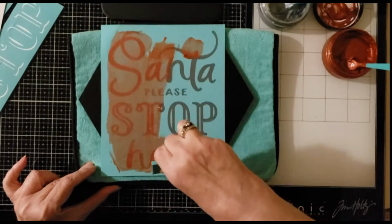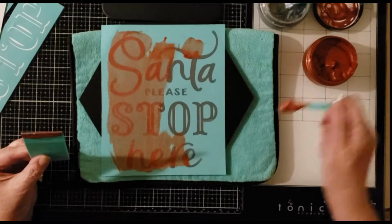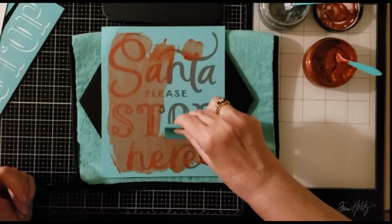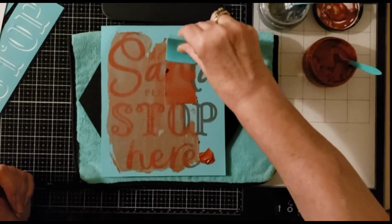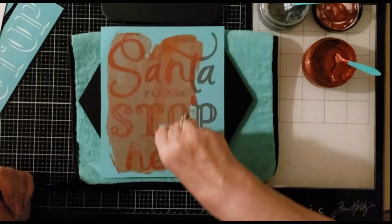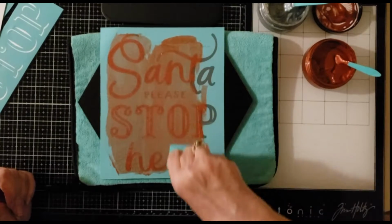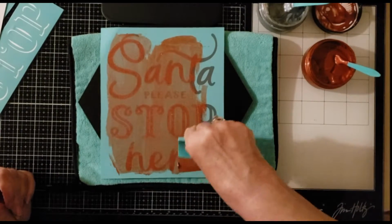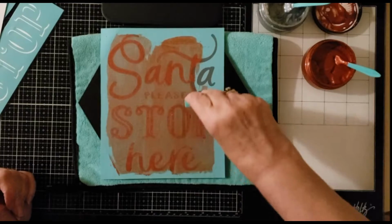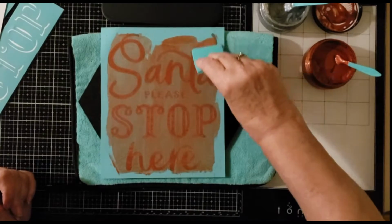I want to go back over removing any possible lines. Make sure I have adequate coverage. I need a little bit more paste here. Making sure it's gone through the silk screen and that I'm not leaving any lines. Looking good. This is pretty quick. As you can see, this is a rather straightforward, simple transfer. A little bit of paste goes a long way.